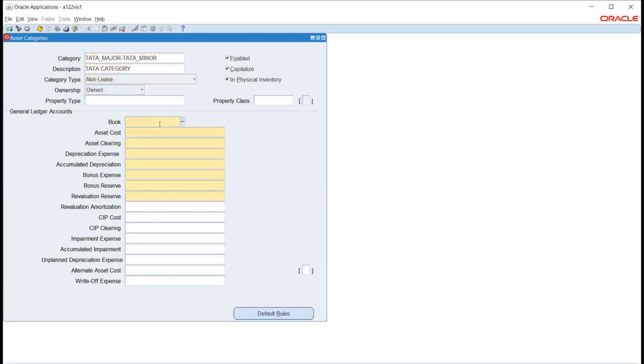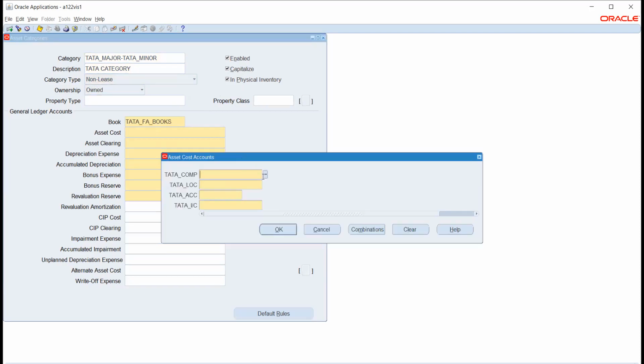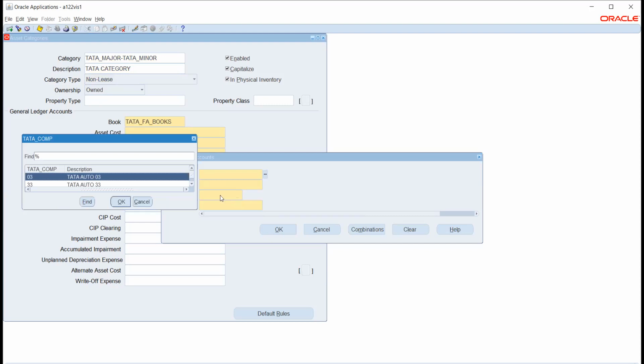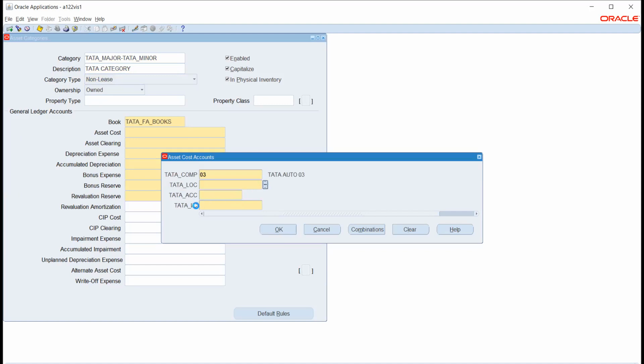So what I'm doing is I'm attaching the book here, and let me attach the relevant account codes. Whatever we are seeing in blue, these are the ones that are mandatory.